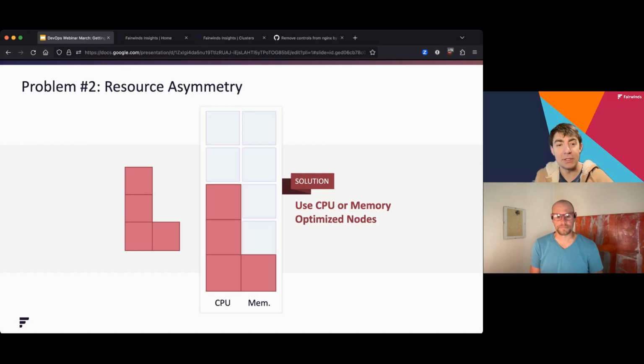And so when you have these workloads that are very lopsided, either very CPU hungry or very memory hungry, you have to start thinking about different node types, right? There are node types from Amazon that have more CPUs than memory, and there are node types that have more memory than CPUs. So if I'm running very CPU-intensive workloads, I can ask Amazon or Google or whoever else for CPU-optimized nodes that have a ton of CPU available relative to the amount of memory. This is a very important thing to always look at.